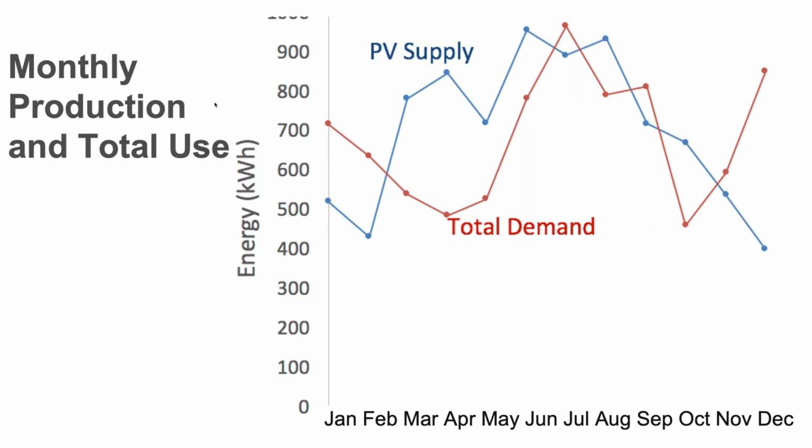Okay, so while we produce 100% of our electricity for the year, it's not necessarily true that every month is where the demand is met. So for instance, in the summer when we're running the air conditioning a lot, we tend to be a little bit short even though it's sunny. In the winter, we just don't have as many hours of sunlight. So in the winter also, we need to be drawing from the grid. But when you add all these up for the year, we're pretty much even.